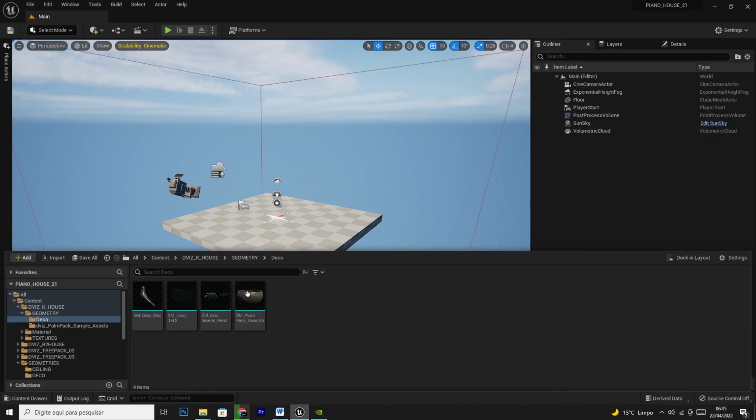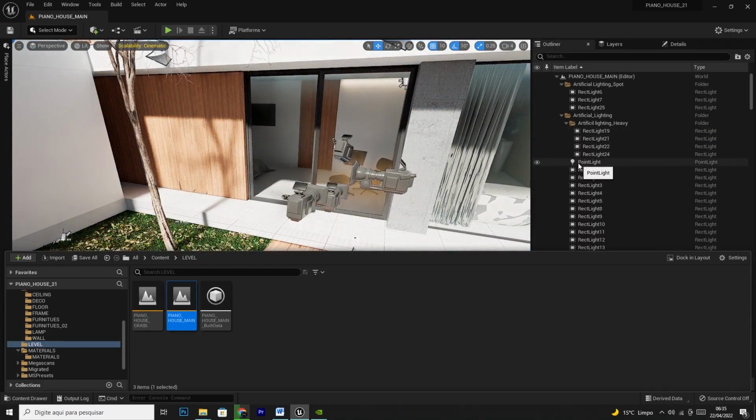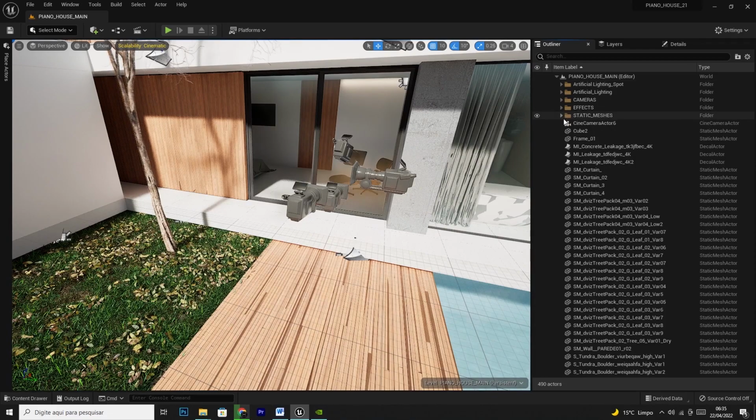So what I'm going to do here is basically a time lapse correcting the files, correcting the places, reducing the amount of folders, okay? And also after I'm gonna access the level and correct some names, I'm gonna redirect some things.